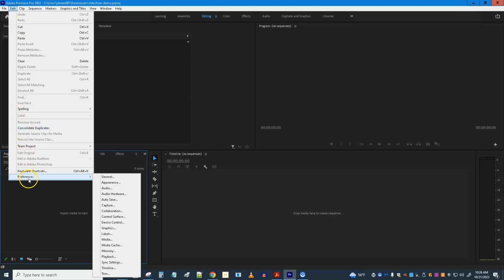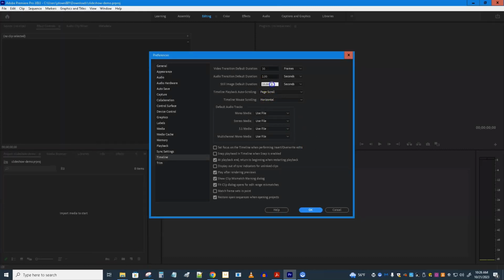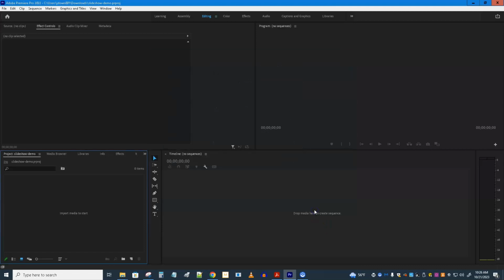So you go to Edit, Preferences, Timeline. Mine, I think, is already changed. You would want to change yours here to 10 seconds. I've already set mine to 10 seconds. That's going to also change the default length of some other things too, so just keep that in mind. Like when you make a piece of black video, for instance, to combine with your title slide, it will come in as 10 seconds now, and you just adjust it to 5. I think you'll be able to do that in the lab or whatever. It probably won't stick though.